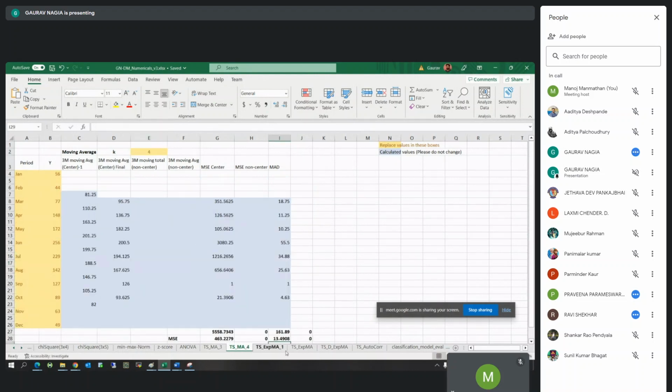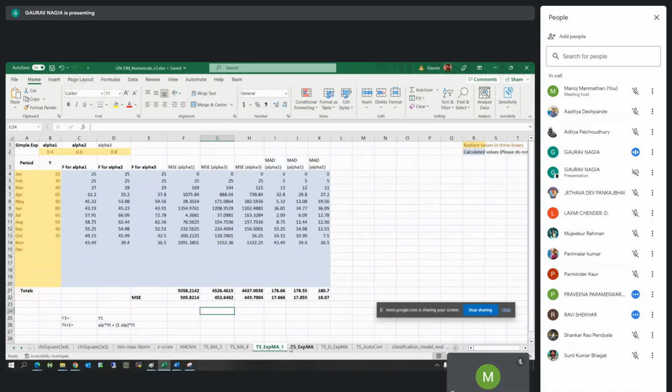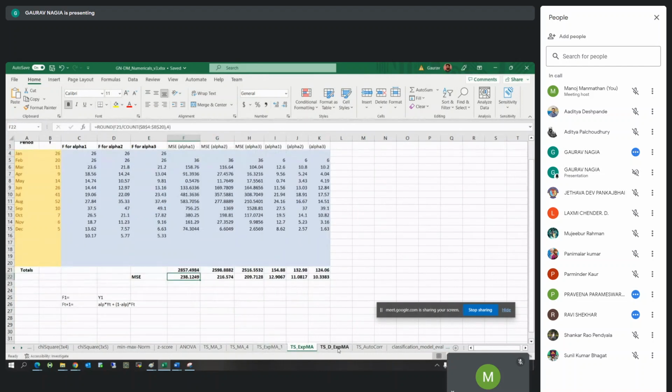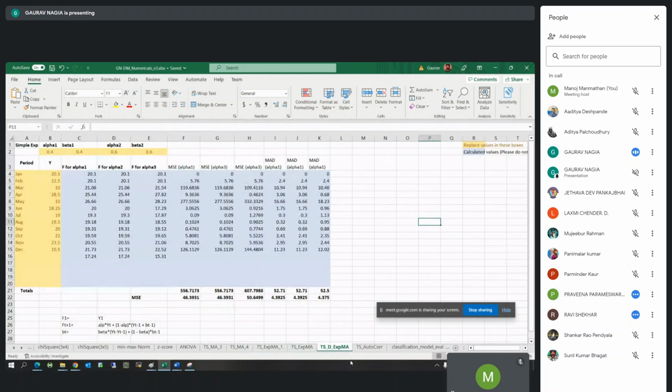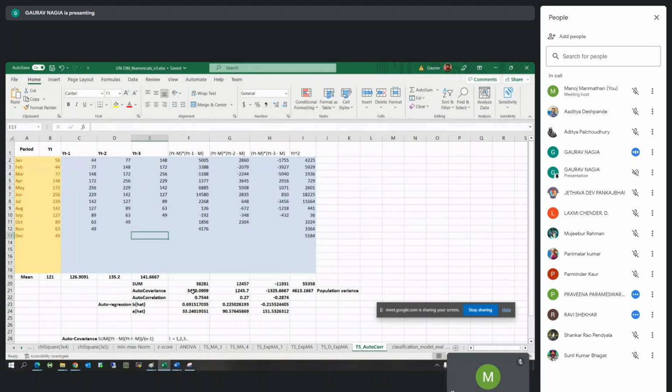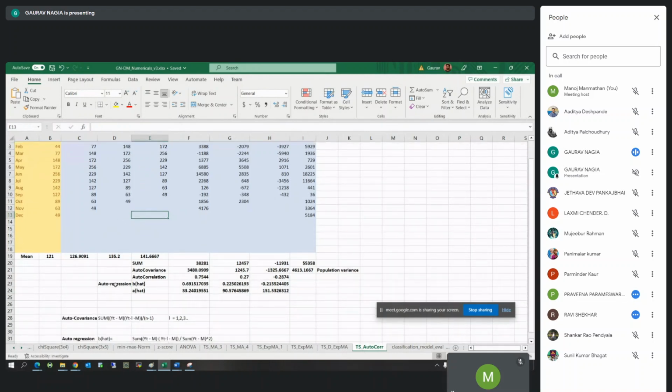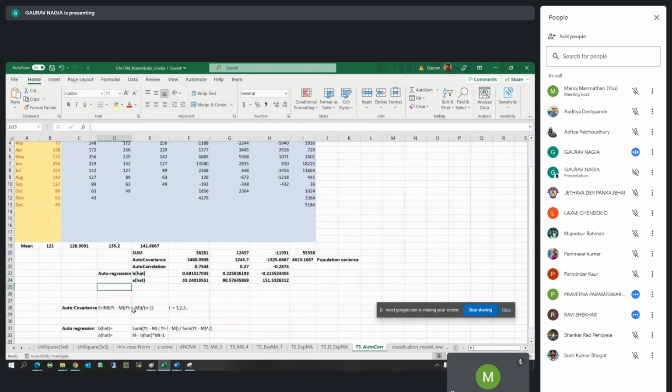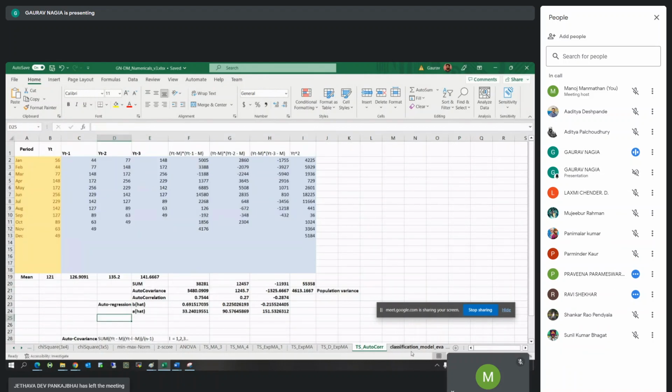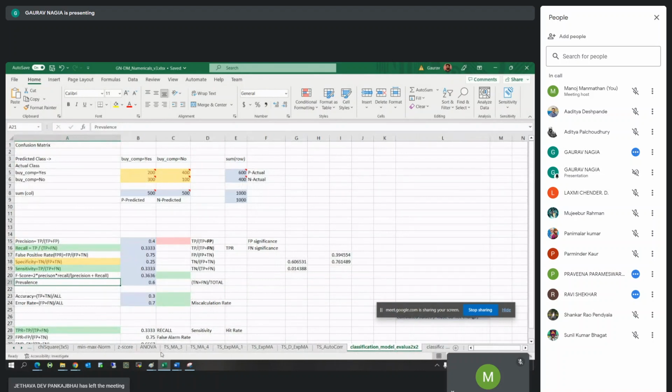Okay, and for this time series, the professor explained about when k is 3, when k is 4, and then exponential and double exponential. I could not come up with triple so far. I'll explain everything one by one. This is autocorrelation, and we never got a question on autoregression, but I thought if it comes, then we should have something handy.